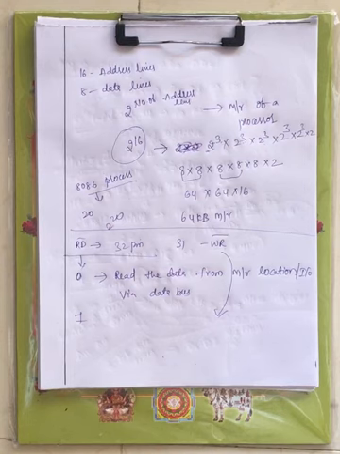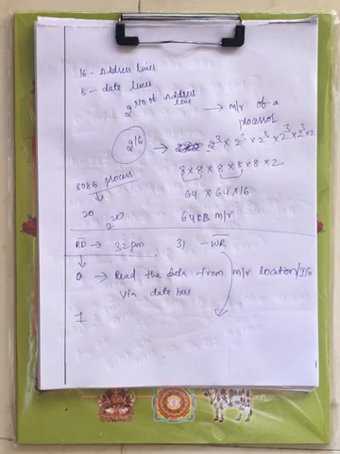Now when it is 0, you can write the data to the memory location or the IO devices via the data bus, right? Here the data bus is bidirectional, either you can take the data or you can give the data. The read signal is used to read the data from the memory location or the IO devices, and the write signal is used to write the data to the memory location or the IO devices, and all this writing and reading is done through the data bus. This is about the read signal and the write signal.